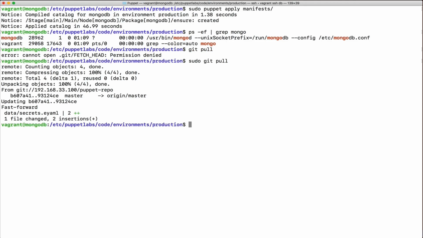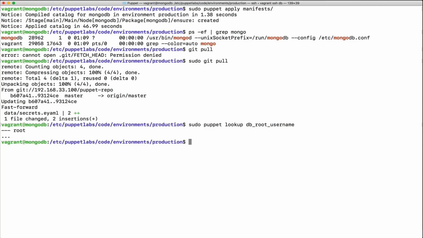Okay, and let's ensure that we can see the root password and the root user. You can do that easily by using sudo puppet lookup db_root_username.